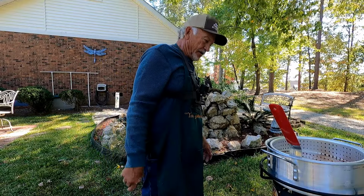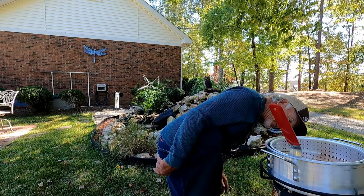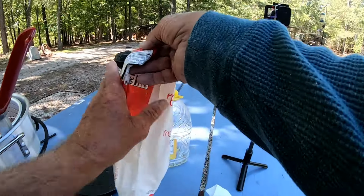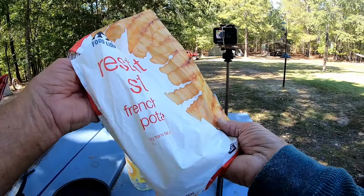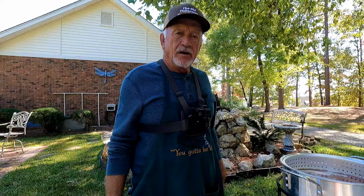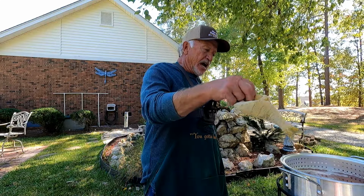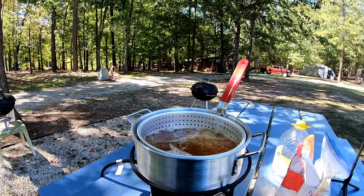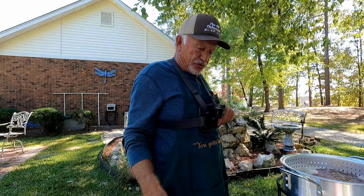Let this grease get hot. We're going to fry us a few French fries to go along with it. Already cut. Make it simple. All right, folks. It's time to see if it's hot enough. You put it in there sizzling like that, she's ready. See her cooking? She's ready.